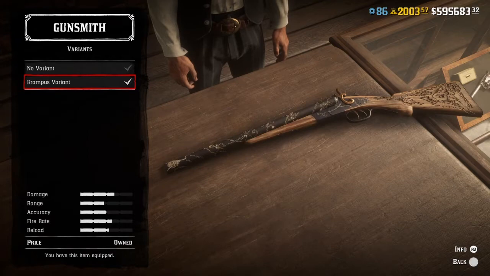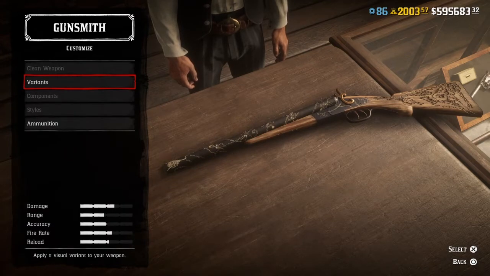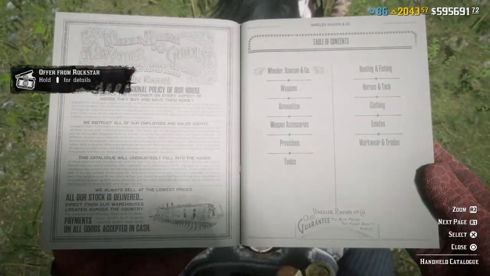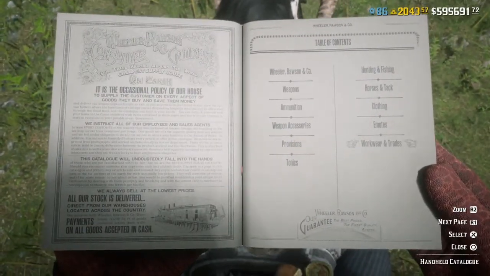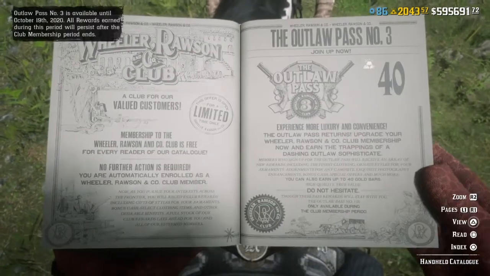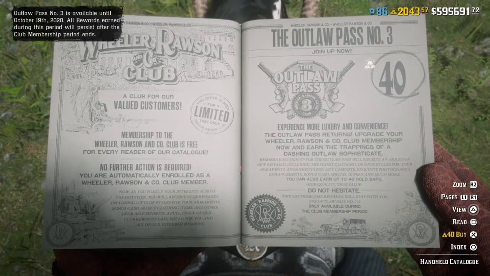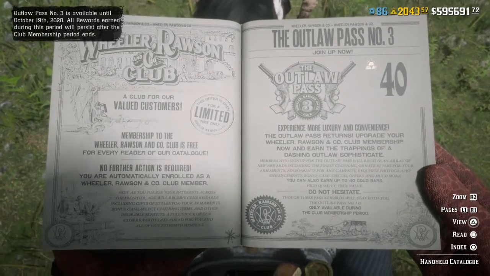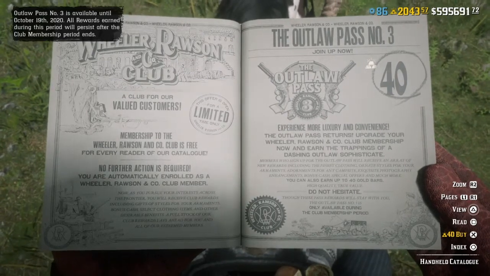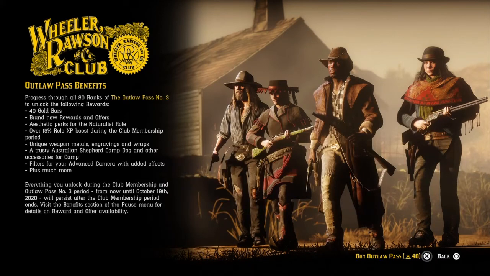And just a quick viewing of the Krampus variant, which has been added to the double barrel shotgun, before finally the last part, which is the Wheeler, Rawson & Co. Outlaw Pass number 3. Now to purchase this, guys, it's going to cost you 40 gold bars, which I highly recommend you purchasing because you're going to get the gold bars throughout ranking up in the Outlaw Pass. Doesn't take much to rank up, and it doesn't take a lot of time, to be honest, either. Definitely worth the purchase.